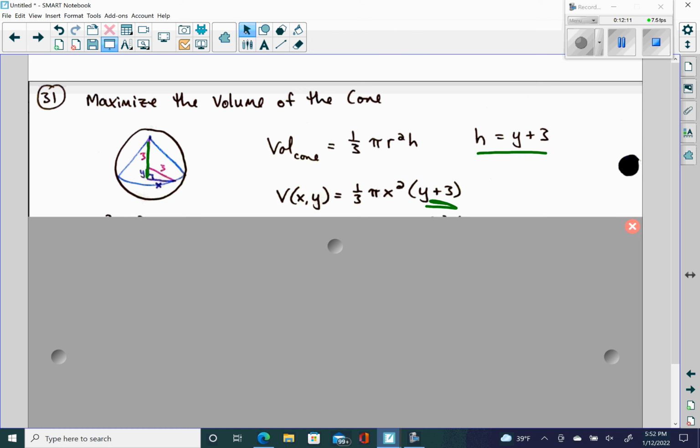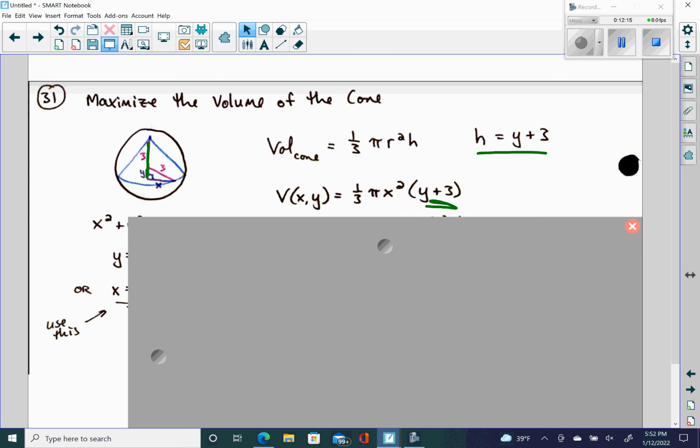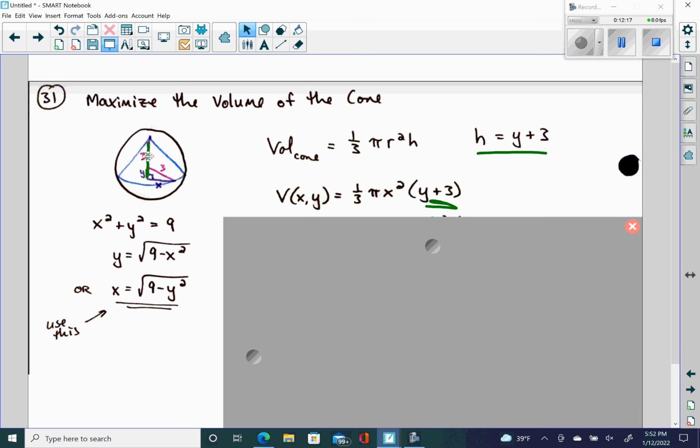So we need a helping equation. We need to get everything in terms of one variable. So that's what we're going to use over here. I'm just going to use Pythagorean theorem for this right triangle. So we're going to have x squared, this little right triangle, plus y squared would equal 3 squared. And then solve it for, in this case, I would normally say solve for y, but because we're going to square x, why don't we solve it for x? Because we're going to end up squaring a square root, which will go away. So we're going to do this.